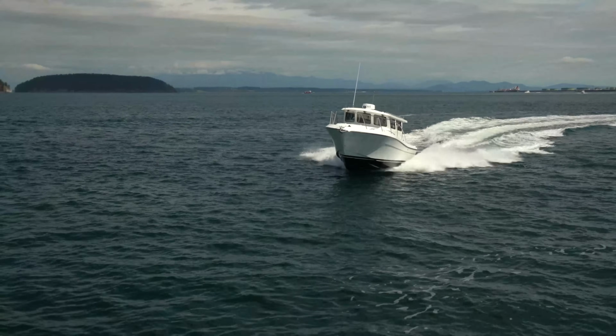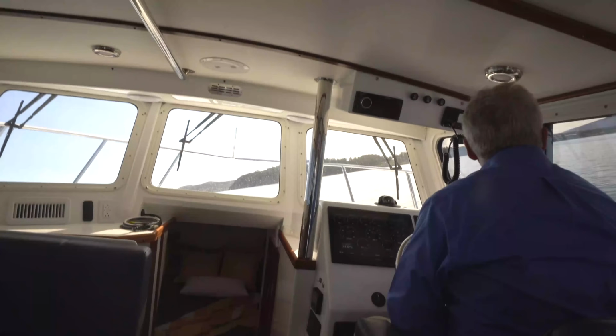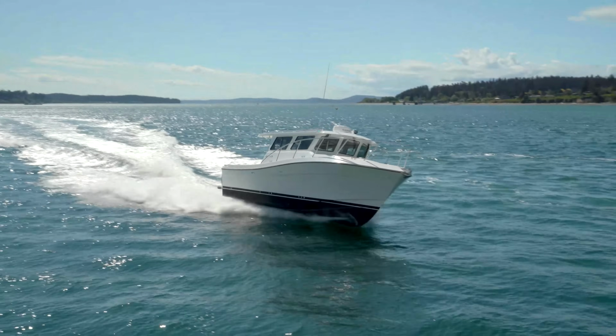If you put her into a turn, she likes to lean into those turns. So your turns to starboard are going to be great. You can clear the area, but when you're going to turn to port, that lean will give you a blind spot because the roof comes down. So make sure you clear your turn to the port hand side before you initiate that turn.